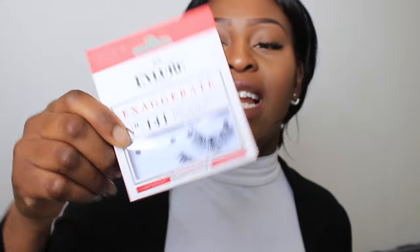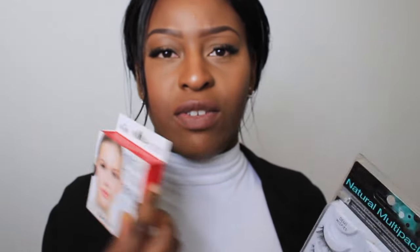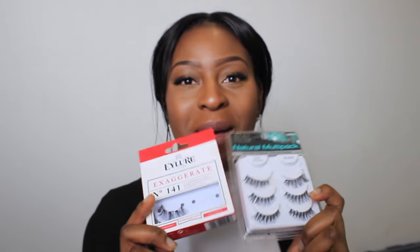I got the Exaggerate lashes by Isla and the Ardell Demi Wispies. I'm actually wearing a pair right now, which is why one pack is missing. They're so fluttery — you can see my lashes. I've bought two packs and I've also got some Dimyr lashes coming in the post. I'll probably put a blog post up next week when they arrive covering the couple of things I've bought.